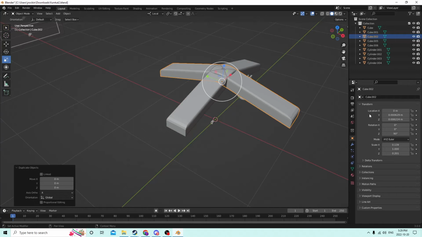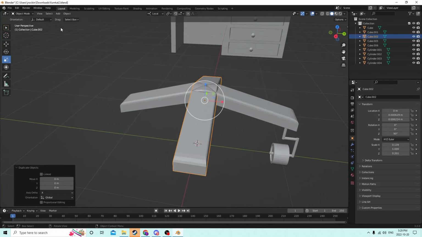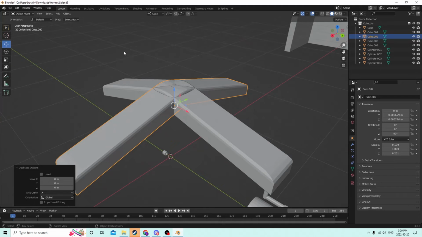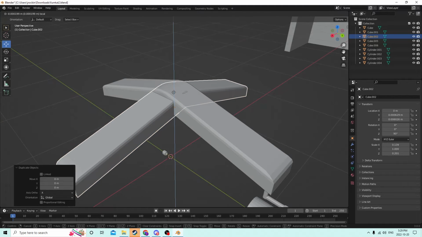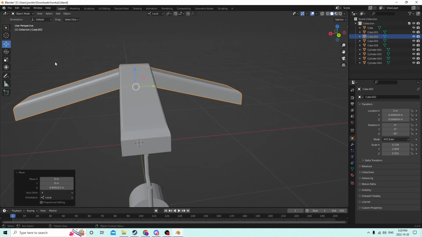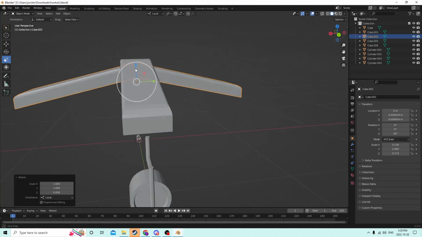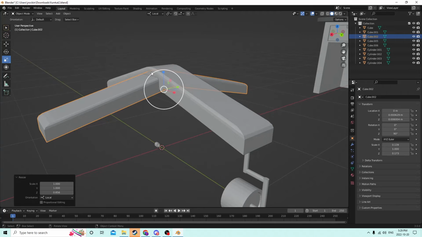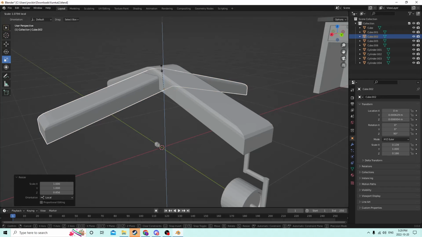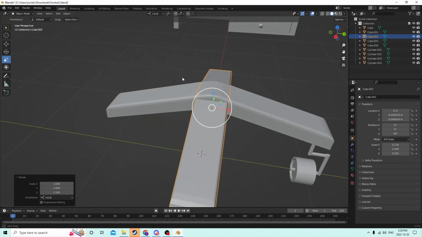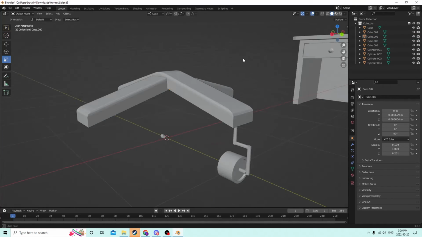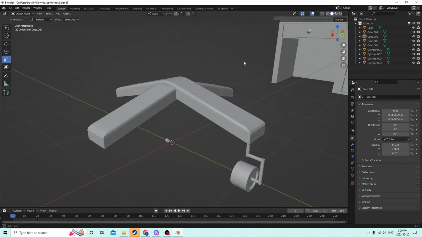90. Perfect. Now we're just going to go down a hair so it's not poking out the face, because that did not fix that. Like that. And then we're going to go here and just go up a little bit. Might have to move it a bit, but then we'll be able to move it to the wheels because they should be exact. Okay? Just make sure your edges aren't poking out. Good. Perfect. Has a pretty good look to it. Pretty smooth.